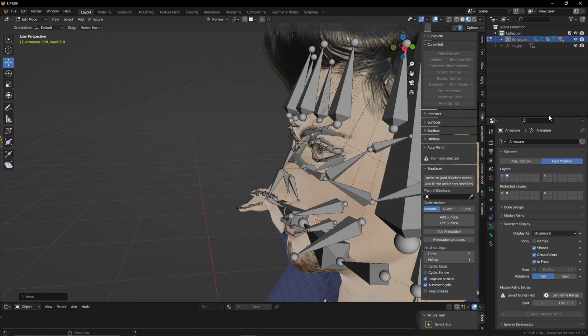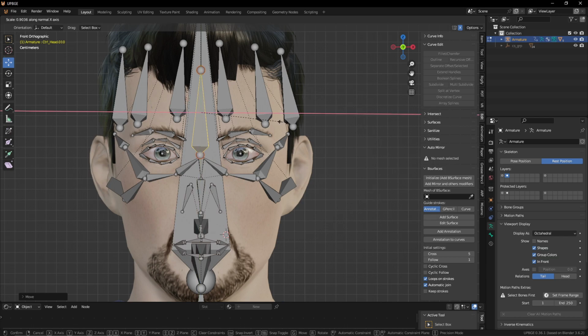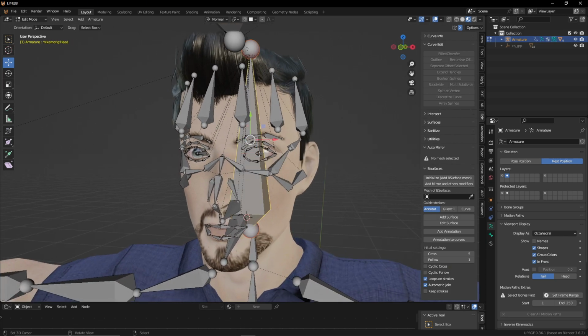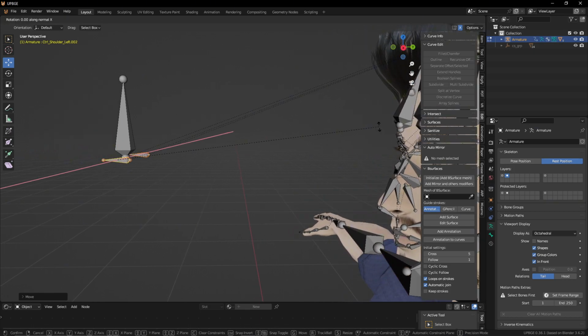About there. Now we don't want the eyes to actually copy this thing. So what I'm going to do is I'm going to duplicate the eyes. I'm going to duplicate, I'm going to move it forward. RX 90.